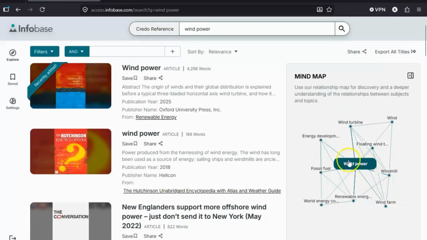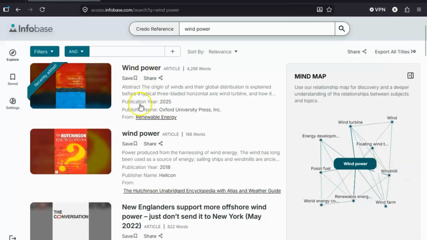Wind power is the center because that's the topic we typed in the search box. Then on different nodes, we see other related topics like renewable energy, wind farm, windmill, etc. If you click on these, it will run a search on those topics. So it's a great way to either narrow down your topic or find a fresh angle on your research.